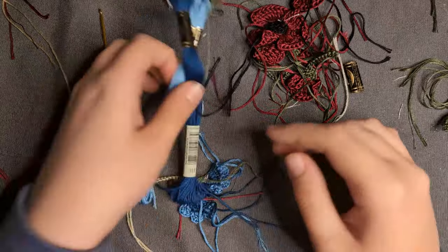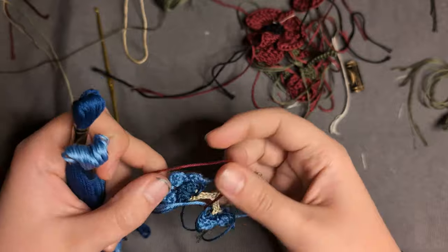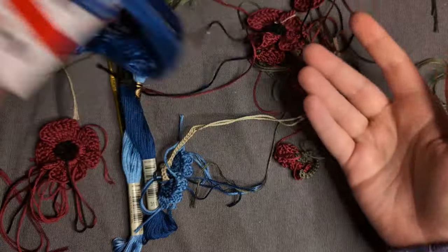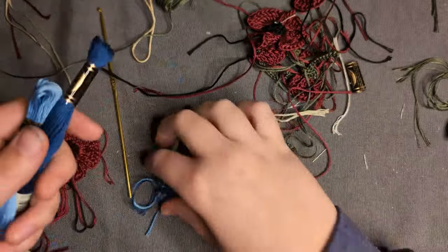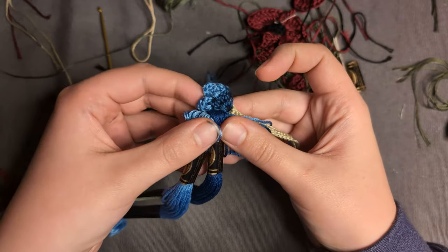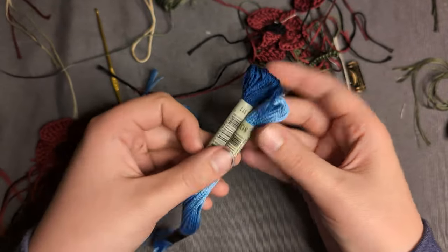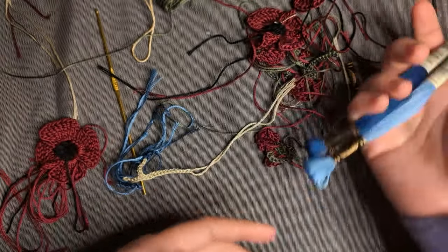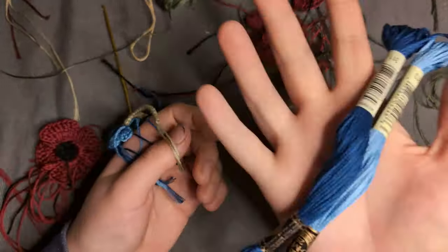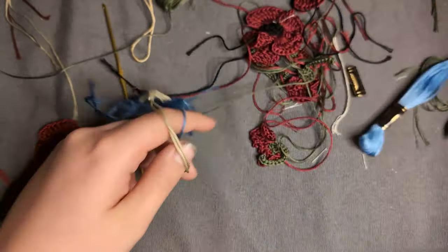So here's my update. Because these colors were from a set of colors where I don't really know what they were, I had to try to find a good color match, and I think these are really close. They're not exact. You can see that they're a little bit brighter, but I'm going to work up an example with these because I actually have the numbers for what these are. So when I run out of them, if I like them, I can go find new ones. And if not, then I'll just buy more. Again, these are only 70 cents each, so they're not the worst expense in the world. And I can use them for things later in the future.